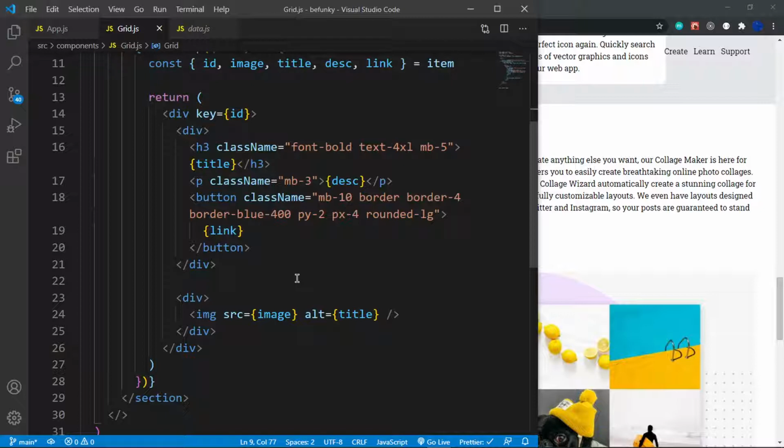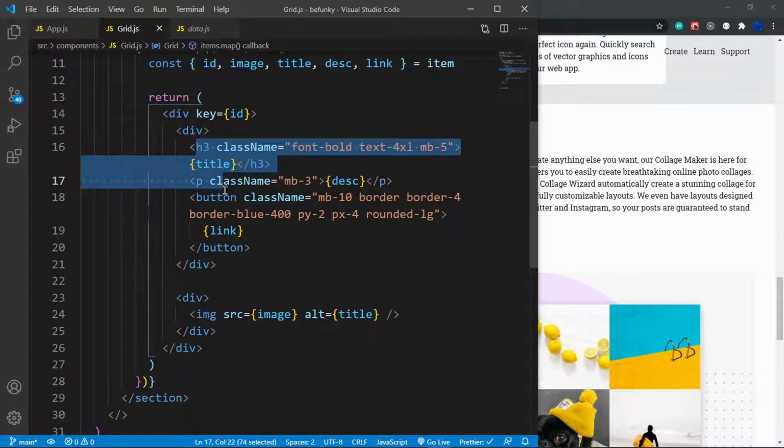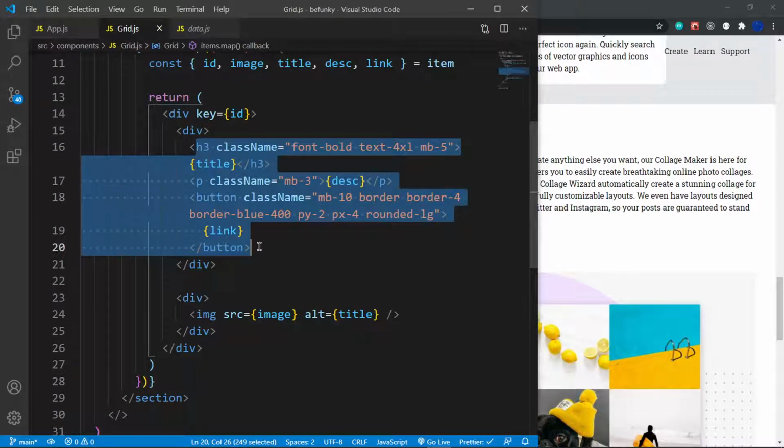What I wanted was for this. Okay, let me think about this. Okay. I want this, the H and the paragraph and the button, to be in the same grid with the image.